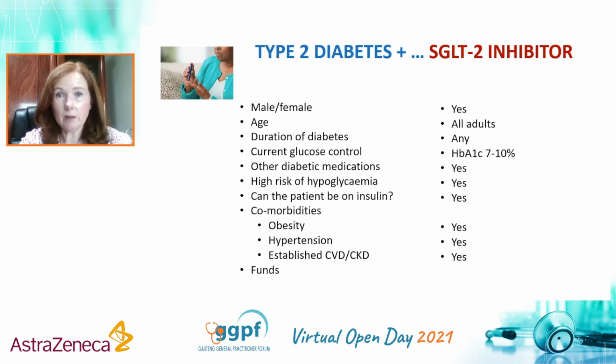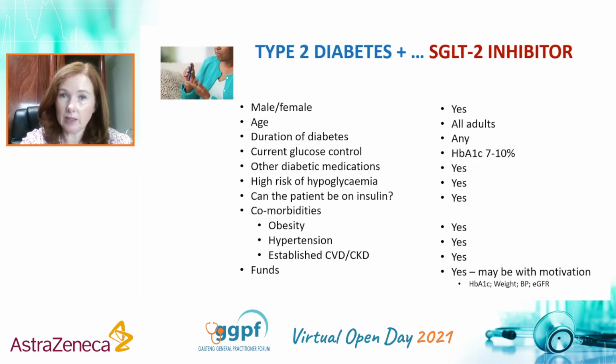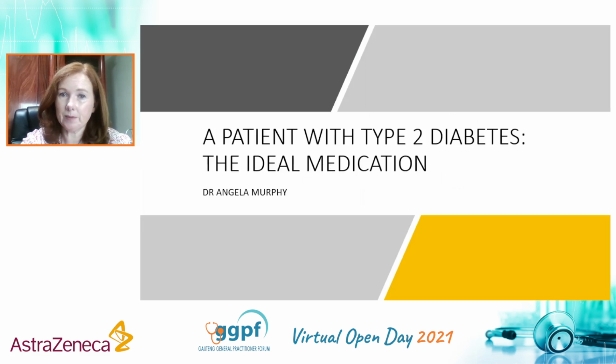What about funding? Well, my experience is that overall we are getting funding, but I usually assume that I'm going to have to write a motivation. And what needs to be included on there is current HbA1c, weight, blood pressure, and GFR. And then to give a history of where the patient has come from in their management of diabetes and how you think this may be of benefit to them. I find that the funding is reasonable overall, and for those patients who have co-payments, because they see in many cases an improvement in their sugar control, they seem to be quite happy to pay those co-payments.